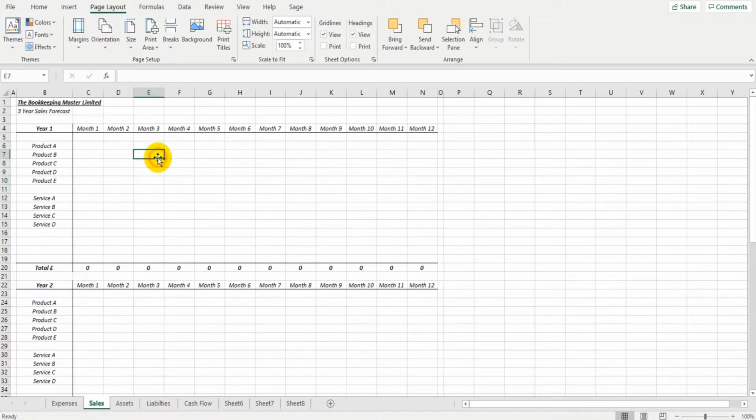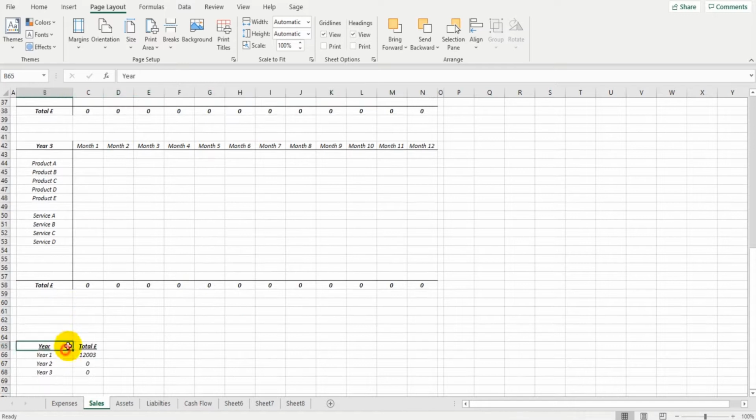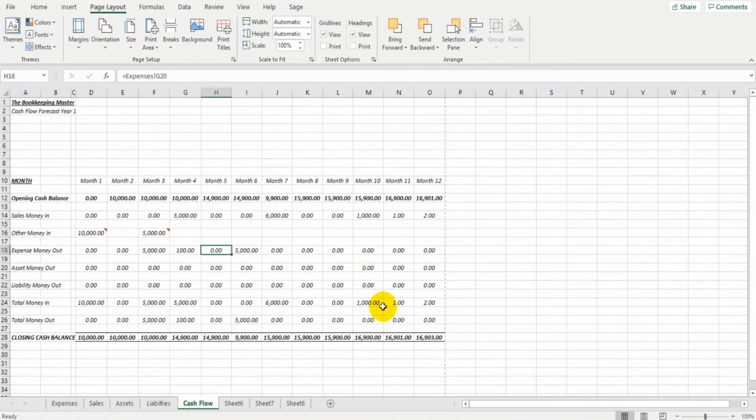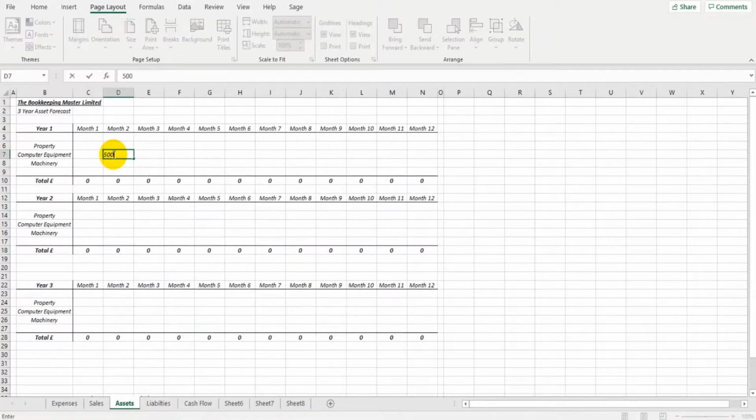If I enter more figures, let's do the sales forecast now. Once again, this is all automated. The total down the bottom is automated, and these figures are appearing on the cash flow forecast. It's all automated.